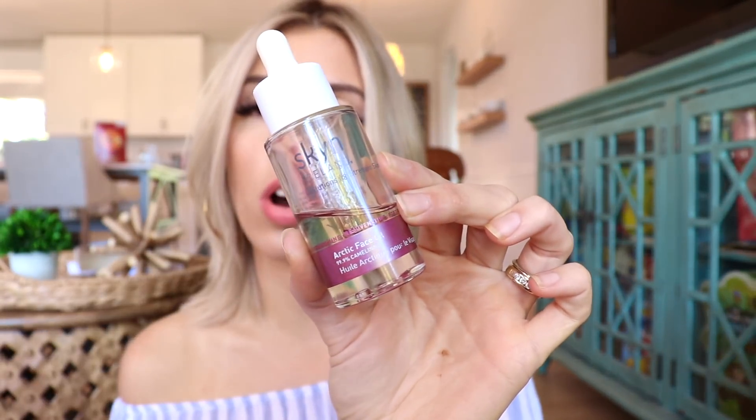I'll go ahead and start with my skincare routine. So after I wash my face with whatever cleanser I may have, in the morning time, I'll go ahead and use an oil like this. This is my favorite. This is by Skin Iceland — this is the Arctic Facial Oil. It's a solution for stressed skin. It's 99.9% camelina oil and I love the ingredient deck on this face oil. There's like one or two ingredients — it's really, really pure. So I feel good putting it on my skin. I've repurchased this product and I've used this for over a year. It is non-irritating to my skin. It actually hydrates my skin without making it feel greasy, and I feel like it calms my skin down. The camelina oil — I've done some research on it — apparently it helps soothe your skin and it really does that. I have acne prone skin, obviously on Accutane where my skin can be really irritated and red. Whenever I use this daily, my skin feels so much more hydrated and soothed.